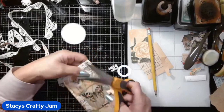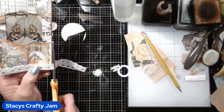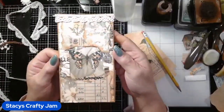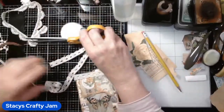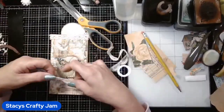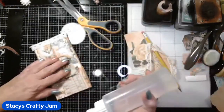Not generally. Let me get a little fray going on there. Just a little bit of fray. Yep. Okay. A little bit of fray. Oh, goodness, yeah. Well, that's not too bad. I like that. What do y'all think? Not too bad. Do I want the matchy-matchy? I don't think I do. Nope. Let's not do that. That's crazy talk. But I like that. Let's do that at the bottom.